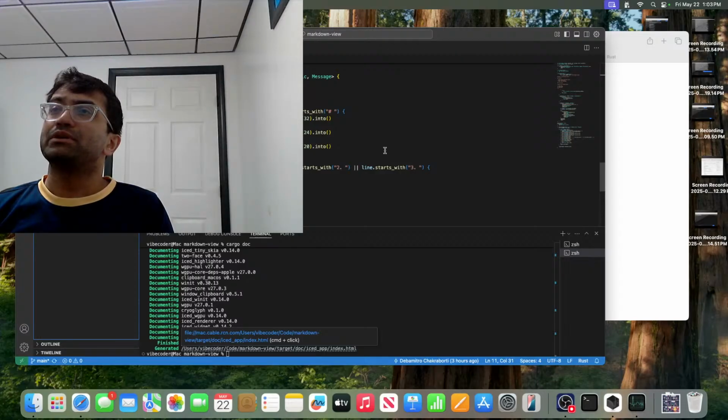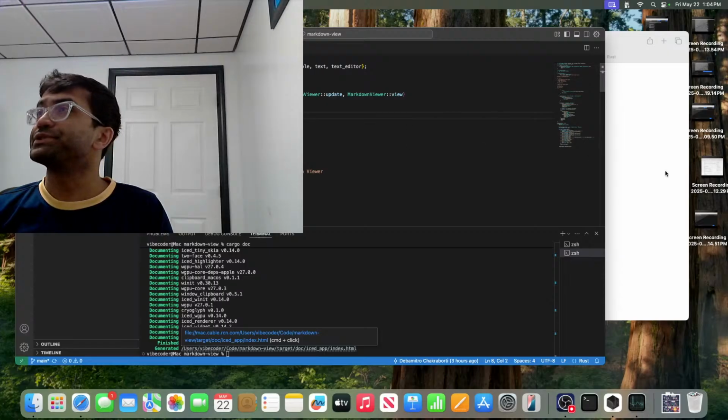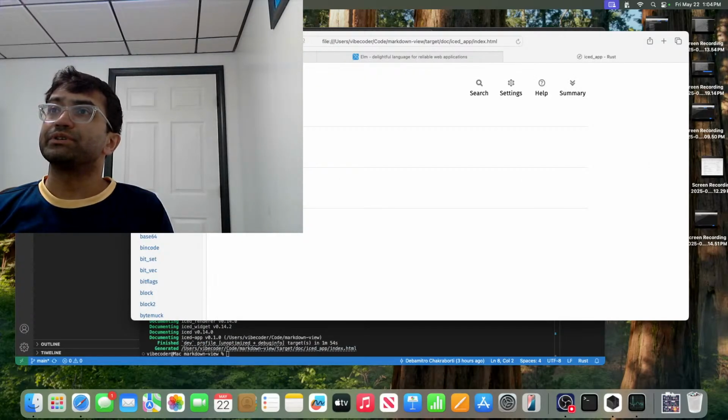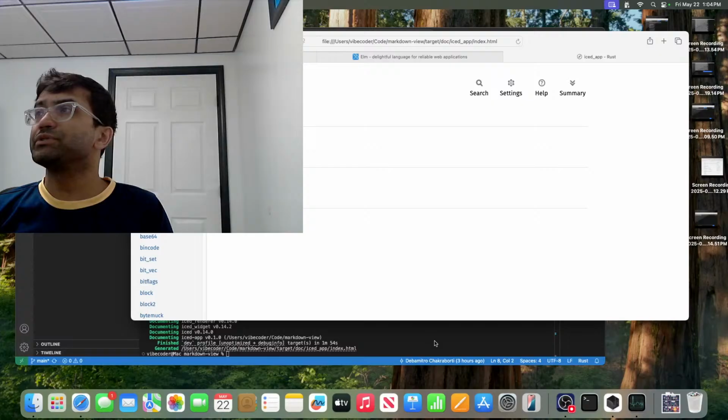So that's the part which I don't understand here. Why do you need to render the markdown? Because I thought we were supposed to use a markdown widget, and instead we are using a text editor. Interesting. Okay, let's see, what do we have over here? Markdown viewer, and so why aren't we using the markdown widget?